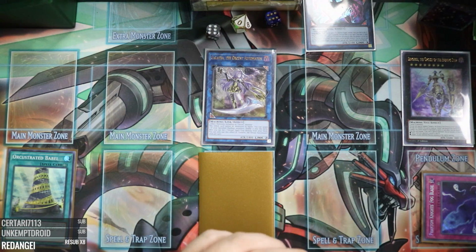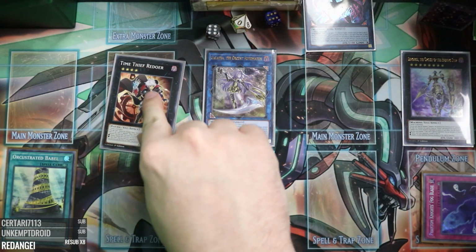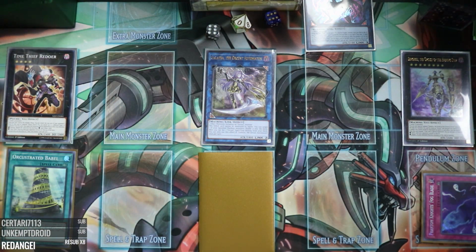Also, really worth noting about this board, specifically because you made Time Thief Redoer, if you just completely shut them down and they're like, all right, I have no cards left to use, and they didn't do anything, like they're done. Literally, this comes back at end of turn, and you can put it wherever. So we'll put it over here. They pass to you, and you can straight up just attack for game, pretty much.